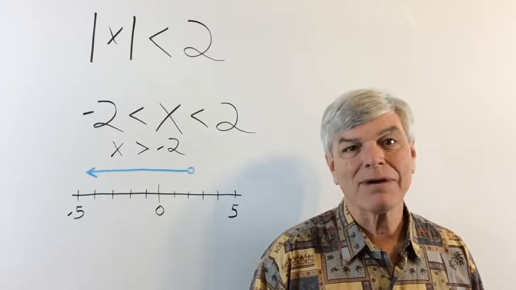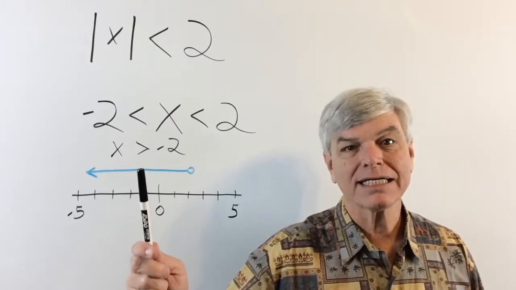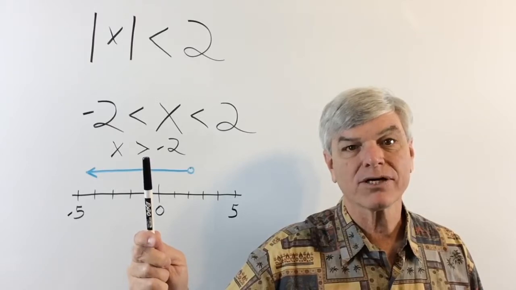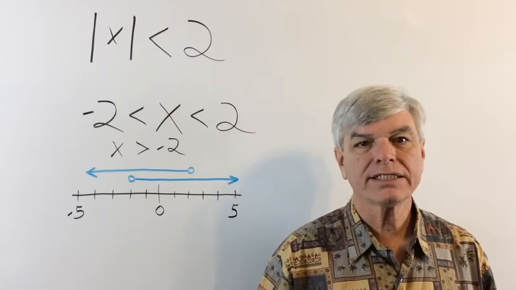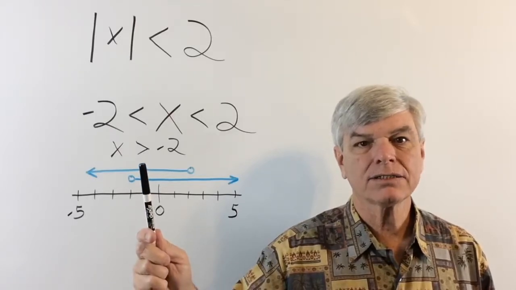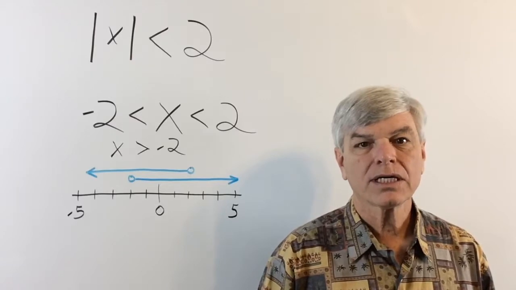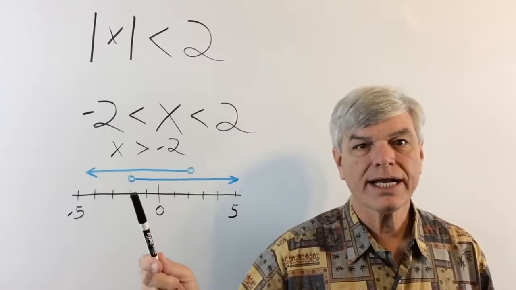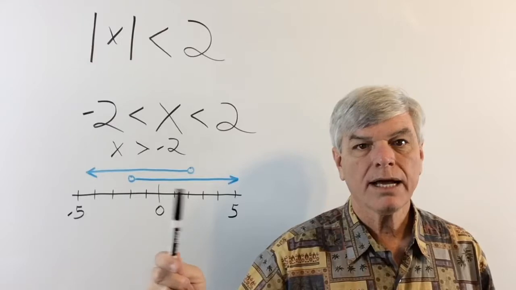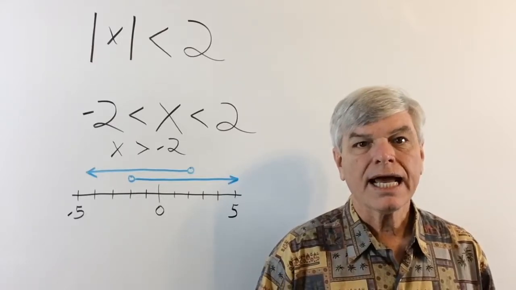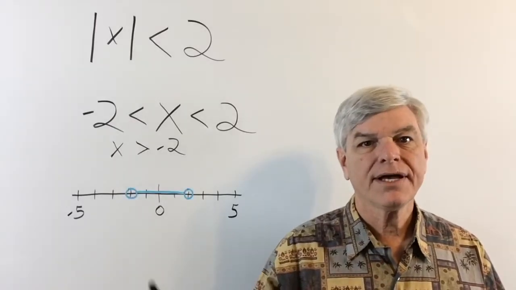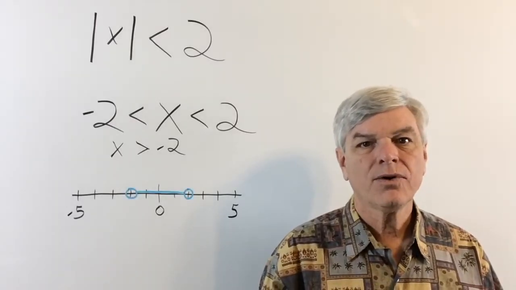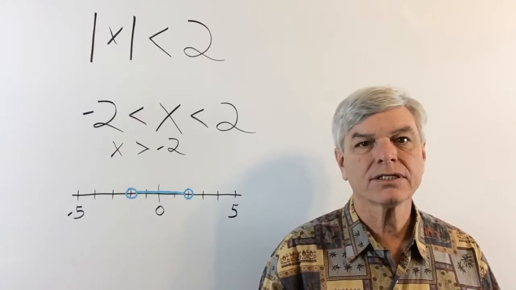But I like to get my arrows going in the right direction because that tells me which direction my graph is going in. I'm going to start at negative 2 and we're going to move to the right just like my inequality sign says. It's pointing to the right. We're going to start at negative 2 right here and we're going to move to the right. And we're going to graph the overlap. And there you go, just like that, with a circle on the negative 2 and a circle on the positive 2 and everything in between.